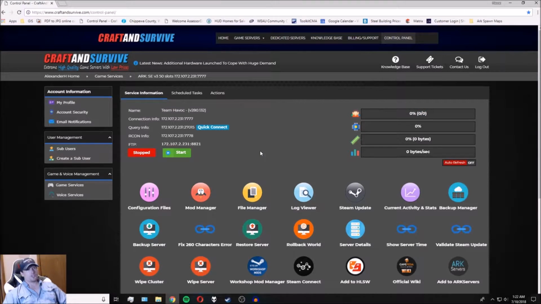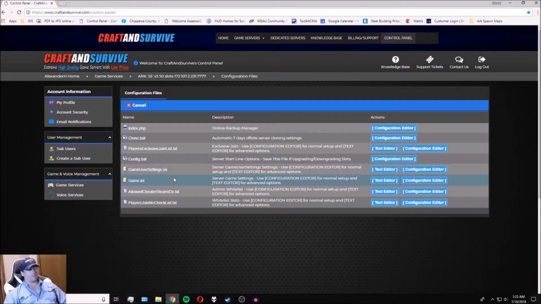So to actually choose the options for your game, that's going to be under configuration files. So that's what's going to be the bulk of this section of the video. There's going to be a bunch of things here, but you don't really need to mess with any of it.